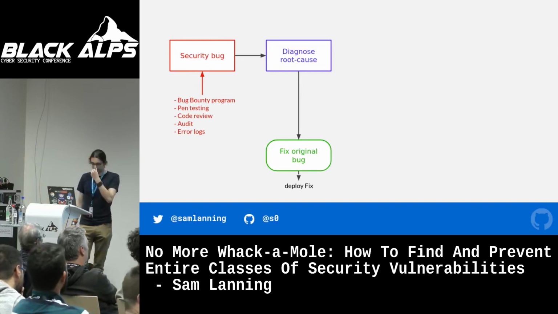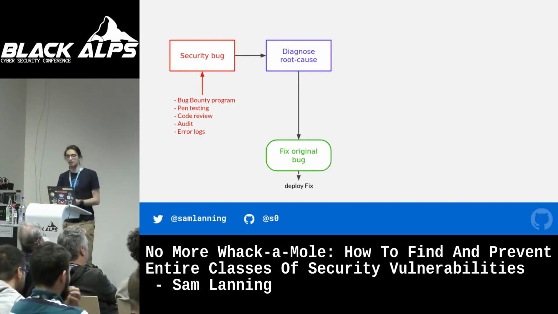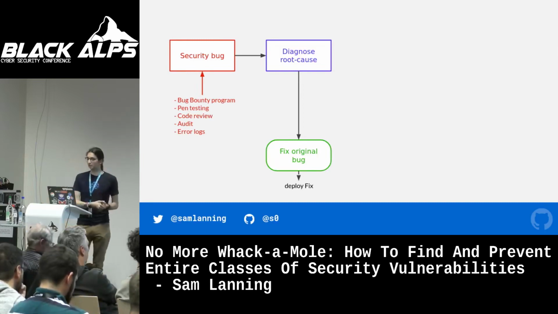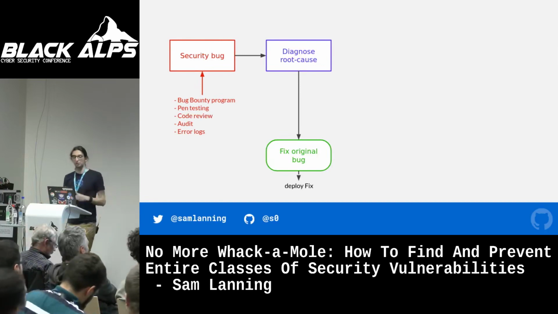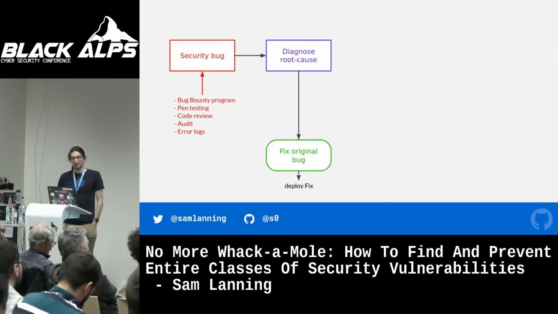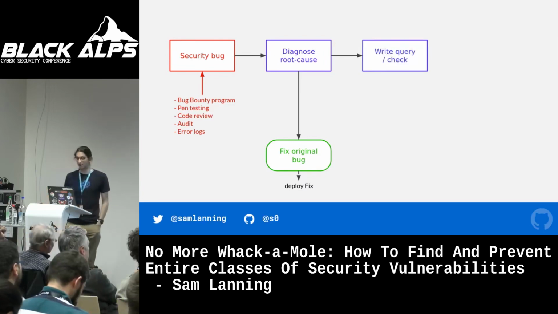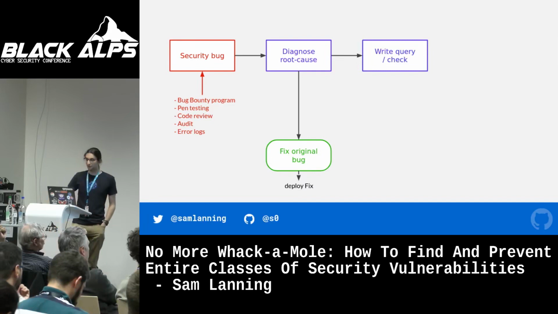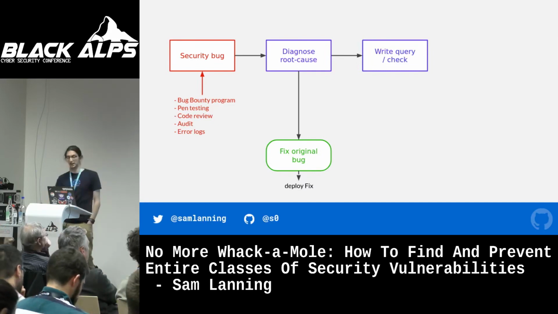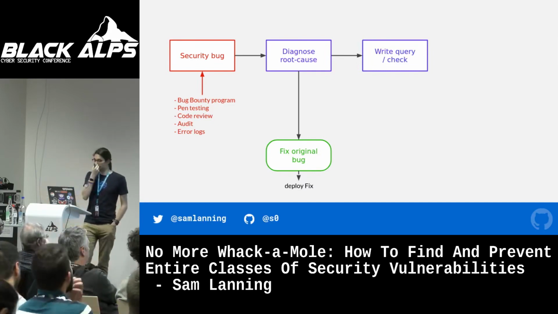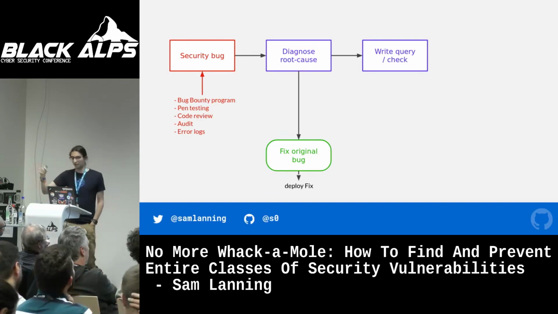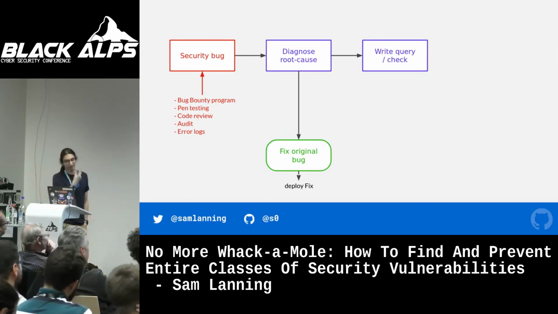So you probably have something that looks similar to this. You find out about a new bug, diagnose it to find its root cause, fix the bug, and then deploy the fix to your users. The natural place for variant analysis to fit in would be additional steps after this, after the root cause analysis. Firstly, you would describe the mistake as a query in whichever tool you're using to do this automated variant analysis.